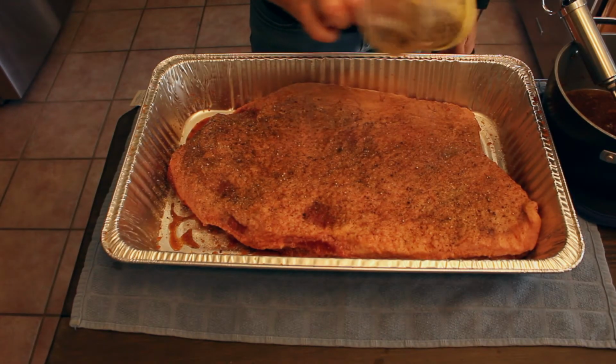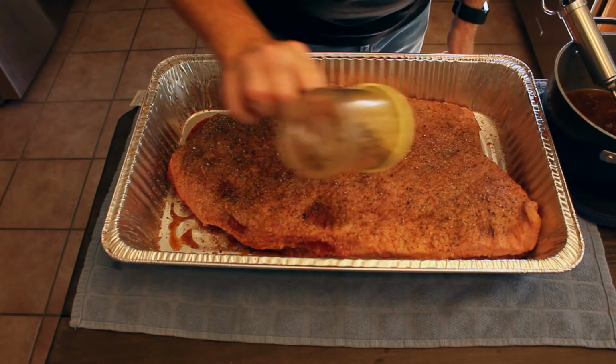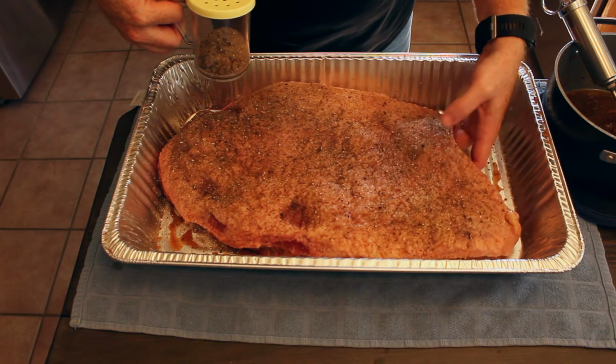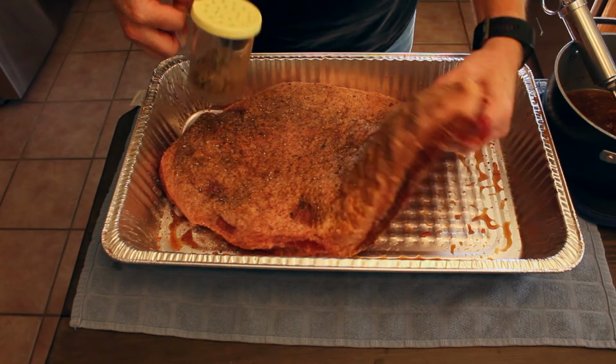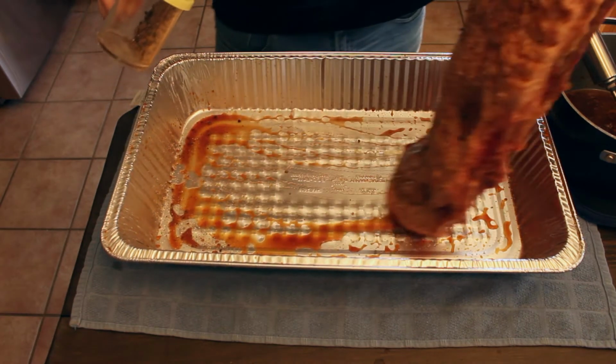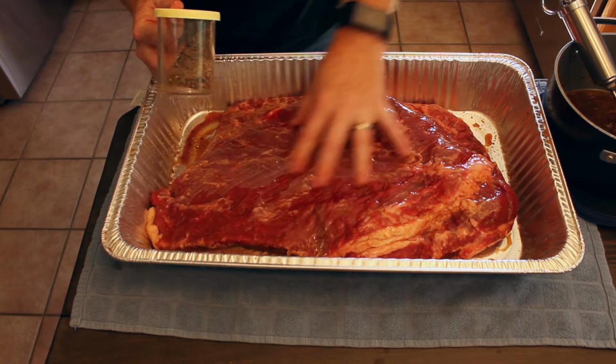I like to start with the fat cap up because I will smoke it fat cap down. So all I have to do now is let that sit there for a minute. Just flip it, and then I can throw it in the fridge after this and let it sit just for a little bit before I put it on the smoker.